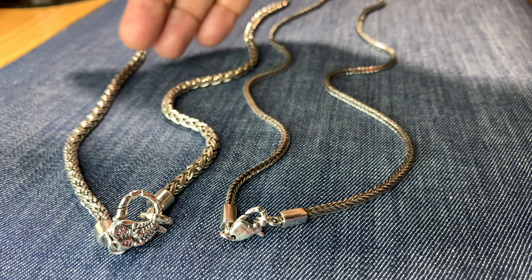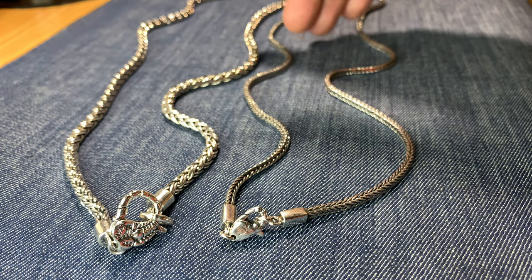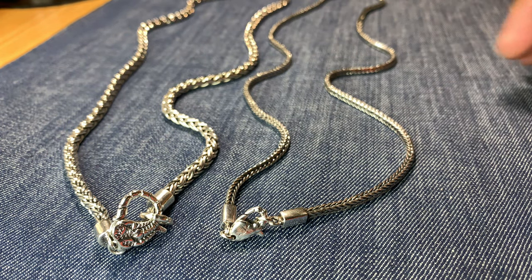Both of these are 60 centimeters each, which turns out to be 24 inches, I believe. They do have, I believe, a 50 centimeter version, which is, I think, 20 inches. So yeah, those are your options for these two chains. They are from a company called Clocks and Colors. You can go to clocksandcolors.com and find these two chains.